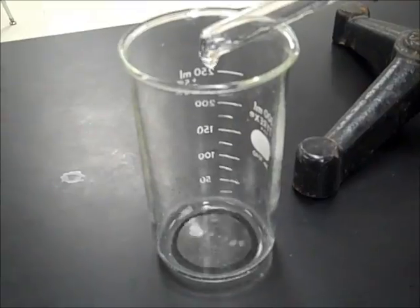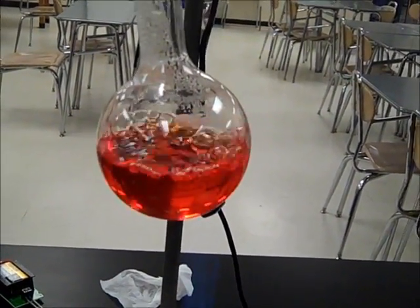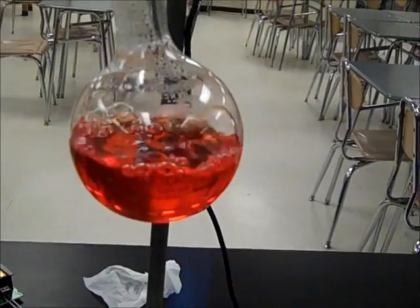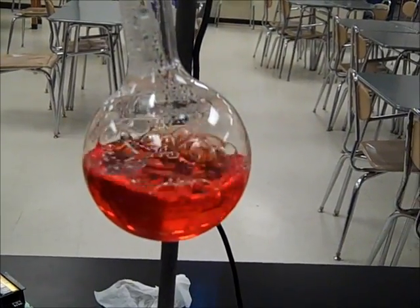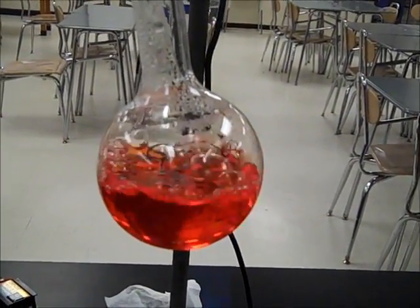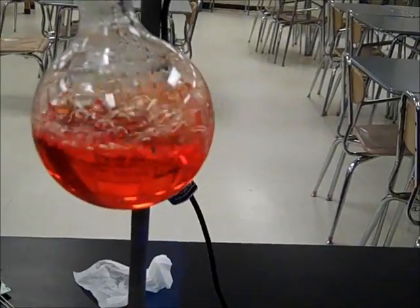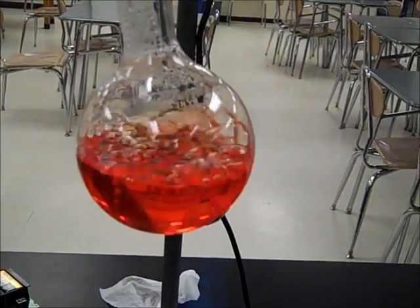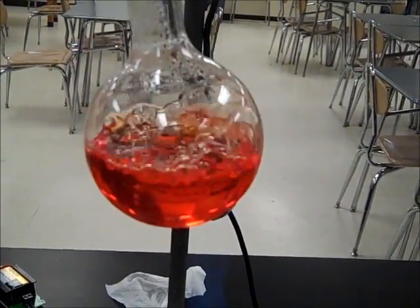Let's test to see if any of the salt is coming through our distillation process. The results of our experiment really inform us about the nature of the contents of the solution that we're distilling. Water is a volatile compound, meaning it can be moved from the liquid phase into the gas phase. The red food coloring — the dye — is a non-volatile solute, meaning it does not convert easily into the gas phase, or it's not going to convert into the gas phase at all. The same is true for the salt: sodium chloride is not going to enter into the gas phase. If we kept heating this, eventually we would be left with a crusty red residue — the red color from the food coloring, and the crusty residue would be the salt crystals which would form once we've removed all of the water from the distillation flask.